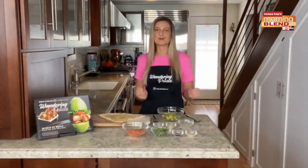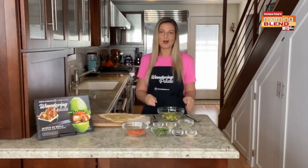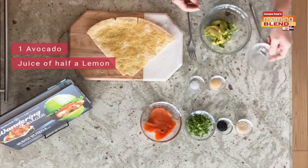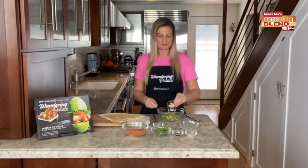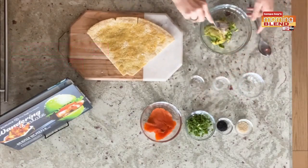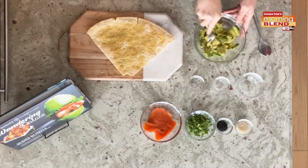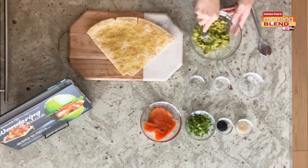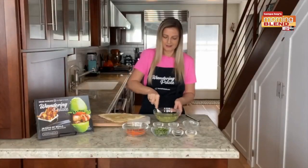So now we're going to go ahead and put the ingredients together to make this the best avocado toast you will ever taste. I have one avocado here that's been peeled out of the shell and I'm going to add the juice of half a lemon. The reason for that is to give it a little bit of a tangy flavor, but also keep it from browning. I have one teaspoon of garlic powder and one teaspoon of sea salt, and we're just going to use a fork to mash it together and get the seasoning in there. You don't need to make it too mashed — you're not making guacamole — but get it to the level of chunkiness or creaminess that you prefer. I like to leave mine a little bit chunky.